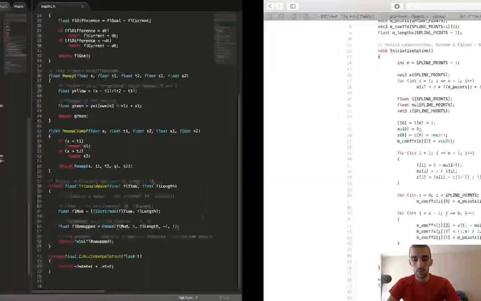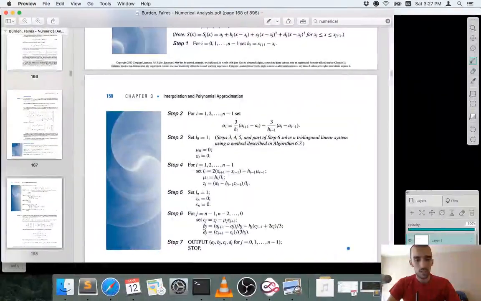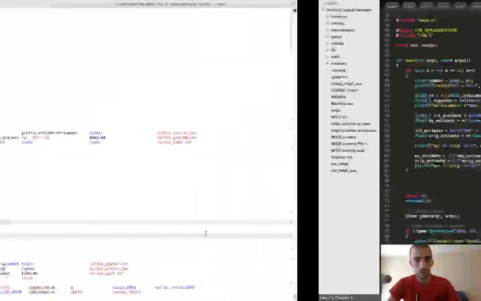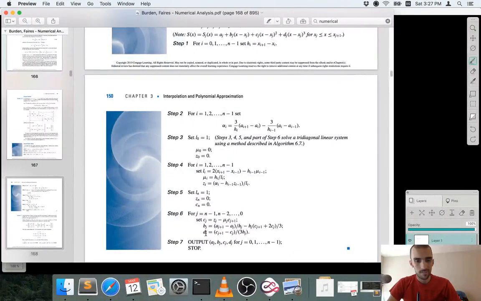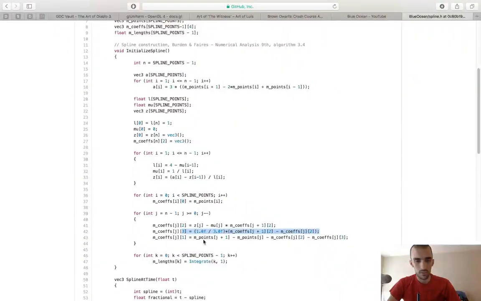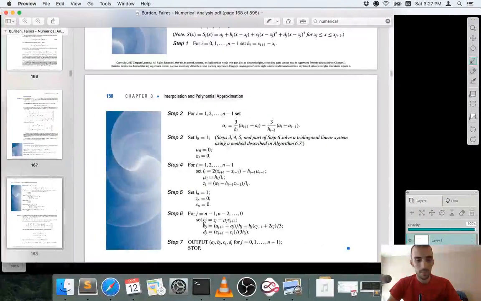So C is 2. That means 3 is D. Oh. Yeah. So here's where it starts to differ. I'm calculating my d's first. But other than that, it's the same.